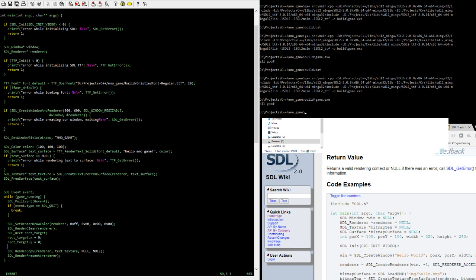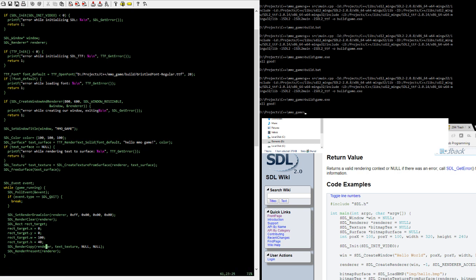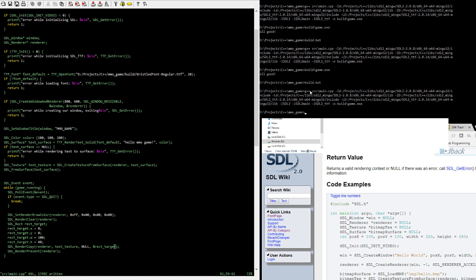And I think we have the width and the height. Let's just make that 100, and the height, I don't know, 40. And then we just pass in this rect target here. Well, at least it built, so maybe it wasn't completely wrong.